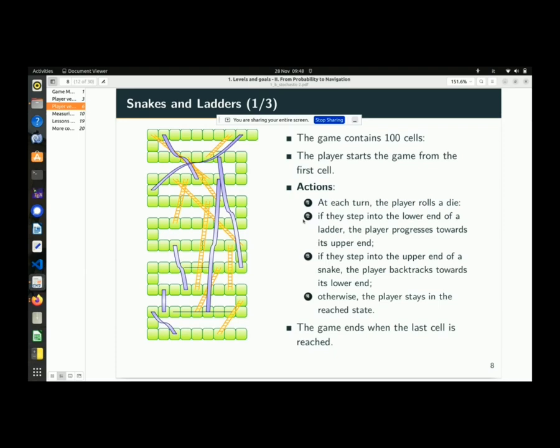And similarly, if I'm reaching the upper end of the stripe or of a snake, then that should definitely not be the final state of my problem. Rather, the final state should be the bottom end of a snake.